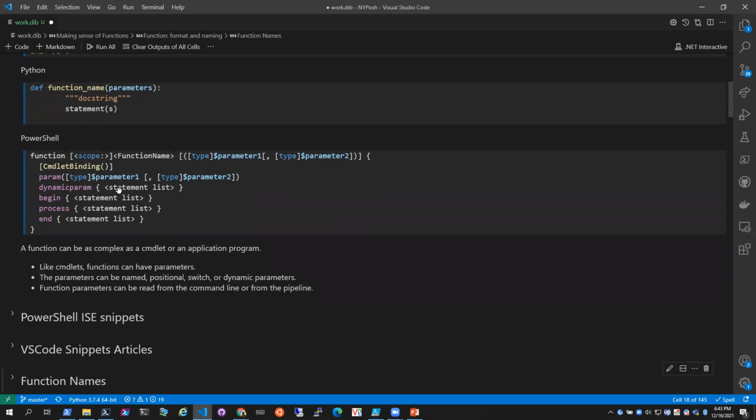I'm going to reinforce that because one of the things you should understand, or at least it really helps me when I'm working with functions and understanding how things flow, is to remember this flow. If you keep in this flow, you'll understand how the parameters can be gone from there. So it's going to be as complicated as you want. Parameters can be named, positional, switching, and that's what we're going to get to later on today.